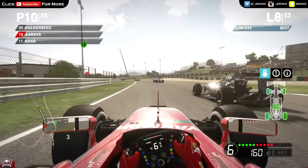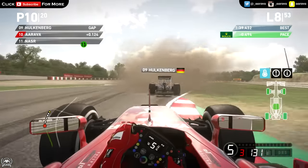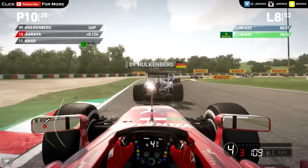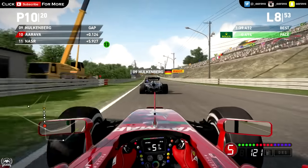No, looks like he's going to have the pace on us. We're going to have to maybe stick behind through the Degner section and just hold on to that hairpin, where we've made quite a few moves so far in this Grand Prix. Really closing up to him right now, literally touching his gearbox there with our nose.